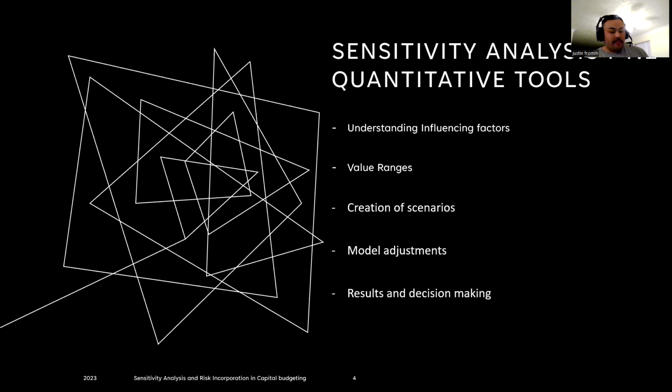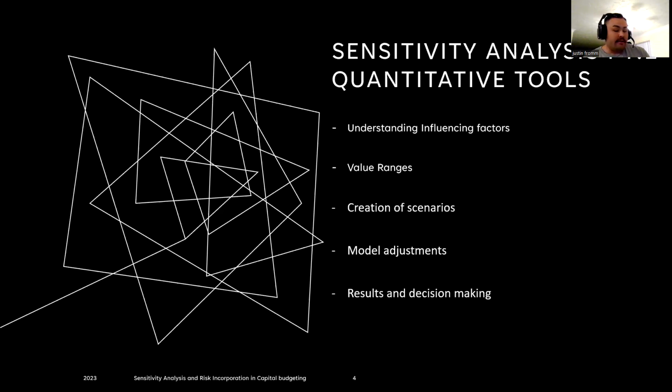I'm going to go quickly through some of the quantitative tools that we can use. I've got my main headers up here, and I'll be reading from some of my notes. The first one is understanding influencing factors. So here we're looking at defining key variables that will influence variation in the analysis. These will include adjustments to cost estimates, sales volume, interest rates, or even inflation rates.